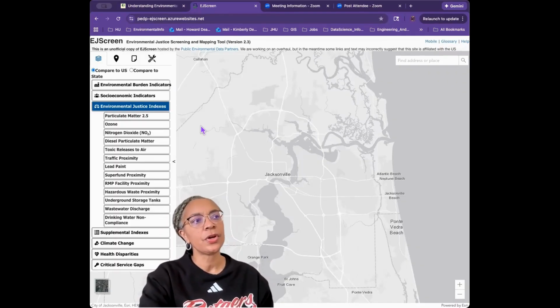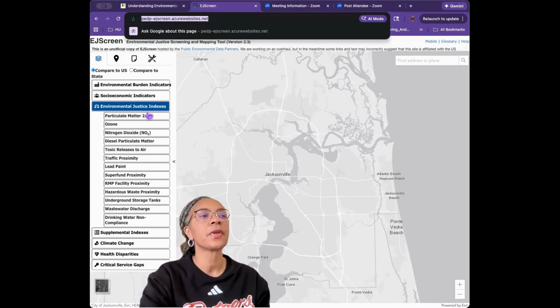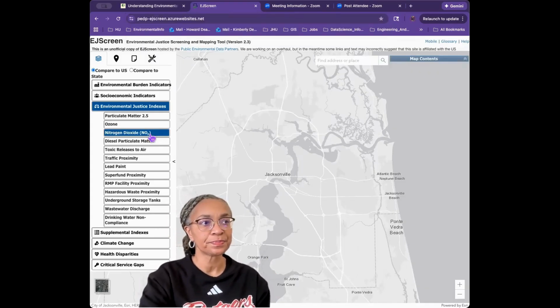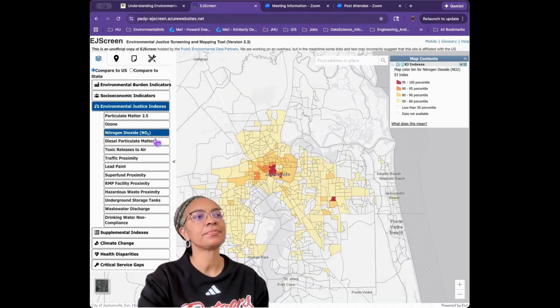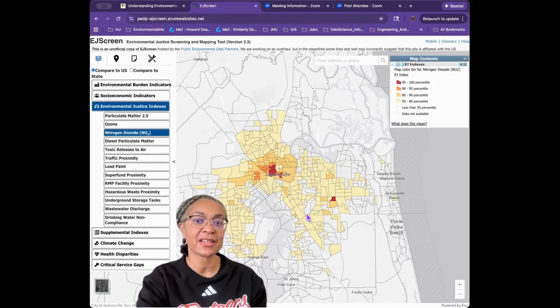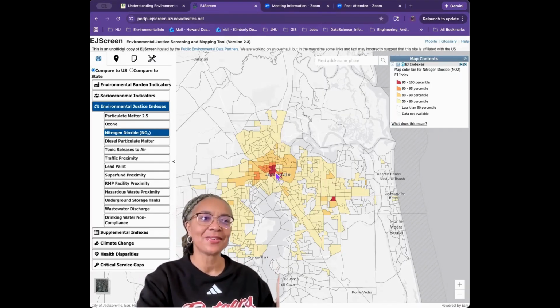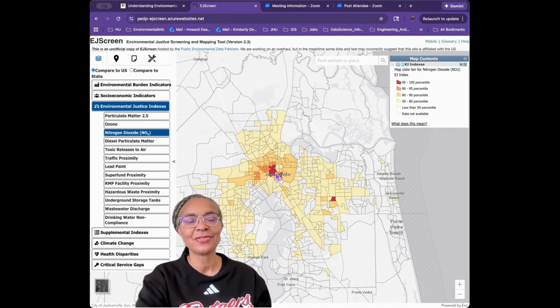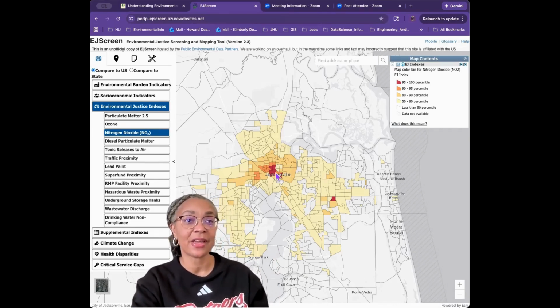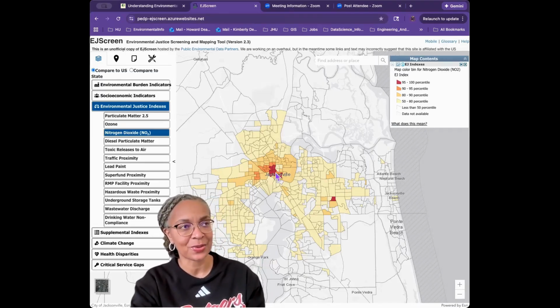Okay, so when you go to this website, this is the address here. And remember, I'm going to place it in the first line of the comments. I'm looking at NO2. As soon as I press on NO2, I have a map of the different areas in Jacksonville that have high levels of NO2. Where you go from white to red gives you an idea about the quality of the air. The lighter the color, the better the quality; the darker the color, the worse the quality.